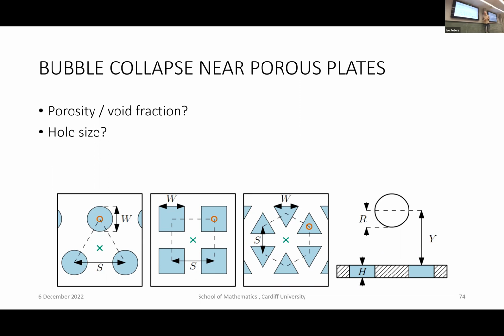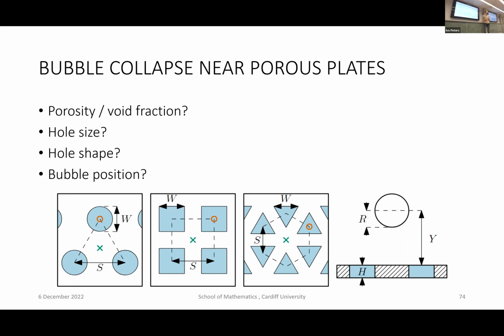But once you do this, you start to wonder, okay, actually I have to think about the size of my holes, because you can generate the same void fraction with lots of small holes or very few big holes. And once you start doing that, you might think, okay, I can put different shapes of holes in my plate. So these are three shapes that we used. We started with just round ones, but then we figured we actually want to try to get to larger void fractions, and with circles this is not the best way to get high void fractions.